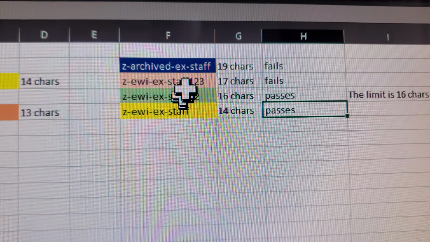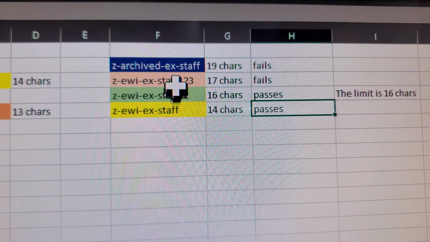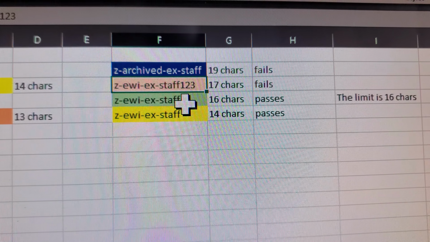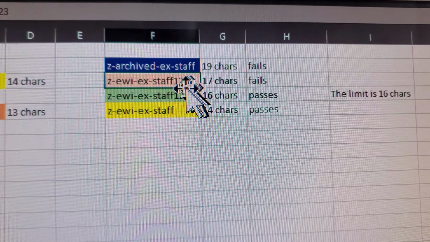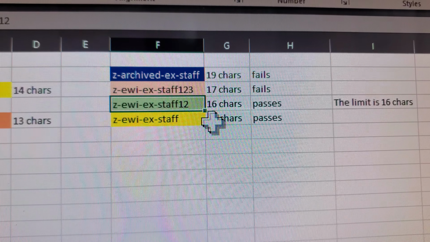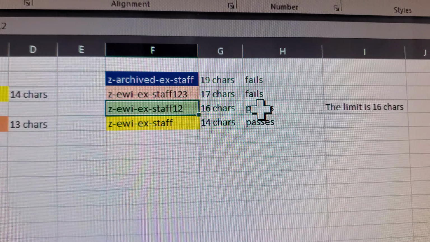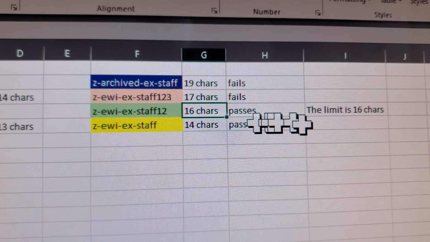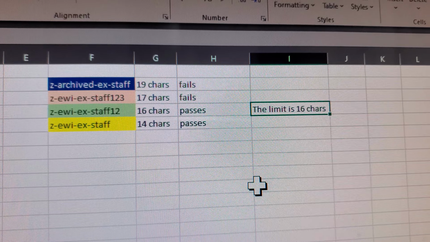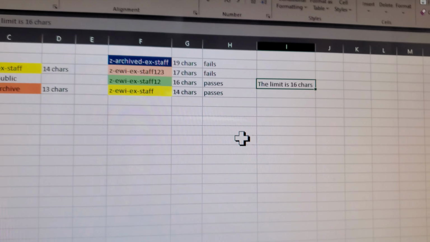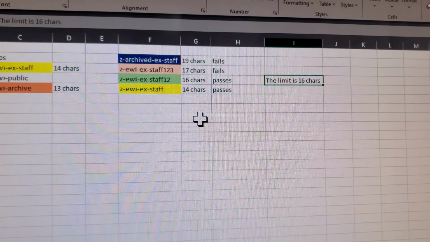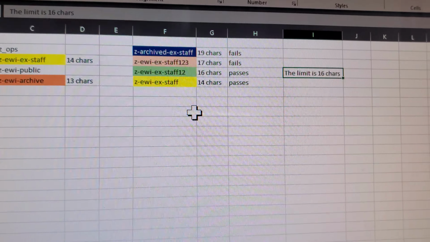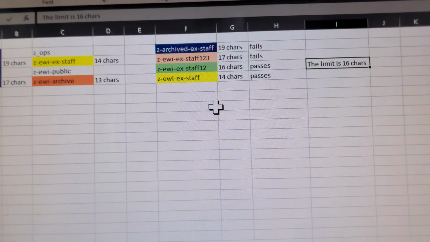I wanted to find out what's the limit. So I tried 3 more characters and it failed. I tried 2 more characters and it passed. So that means the maximum is 16 characters. The limit is 16 characters. If I go over 16, then it fails. That's what I learned in this little experiment.